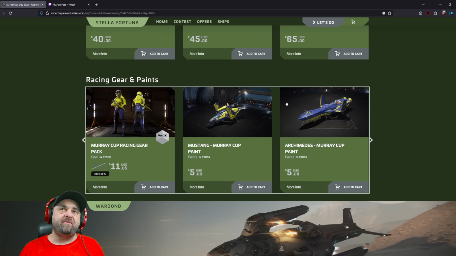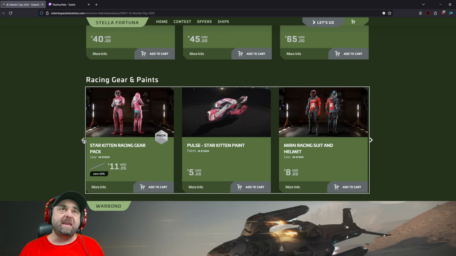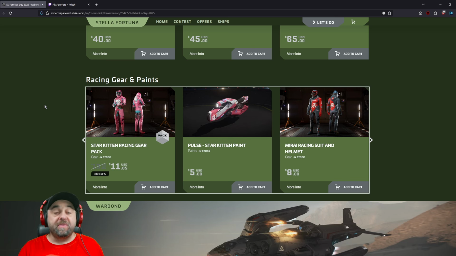These skins here for the ships, I don't think they're probably that interesting. I think it really is just these two, the Star Kitten. Now, the only other Star Kitten item we've ever got was for the Dragonfly, and that goes all the way back to like 2014. So this is the first time in over 10 years they've done another Star Kitten item, and I think that is the one that will probably increase in value.